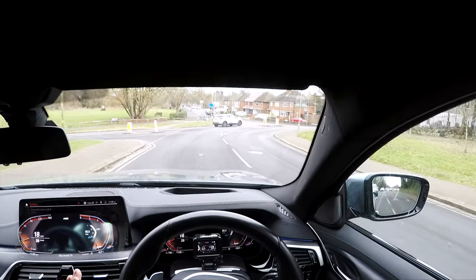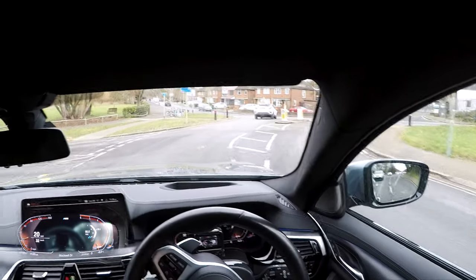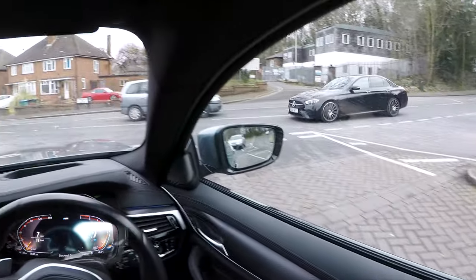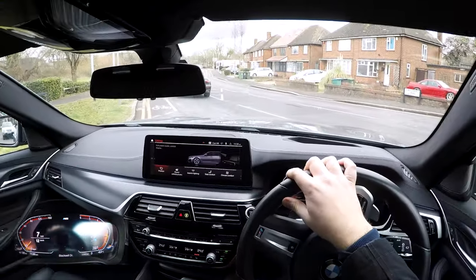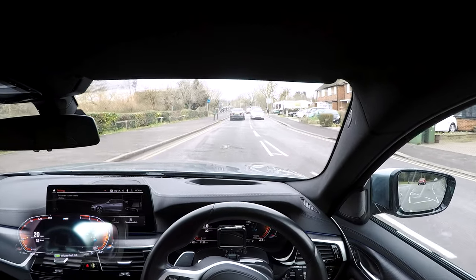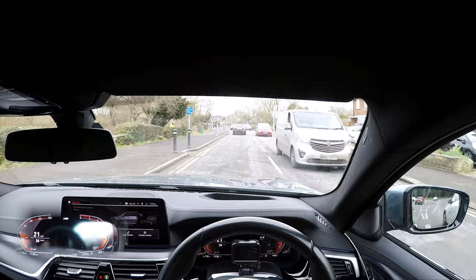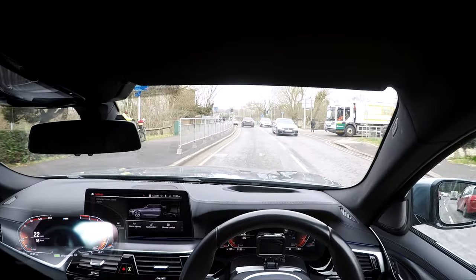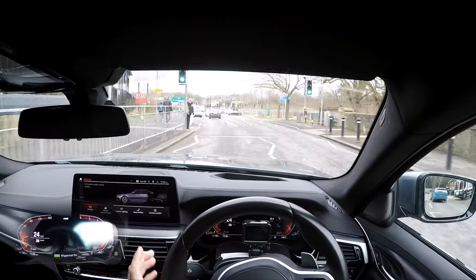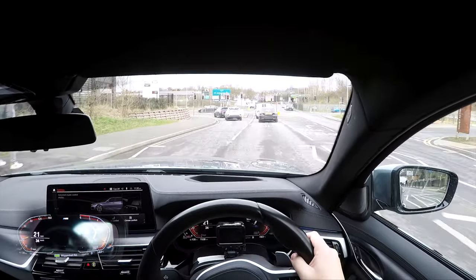This mild hybrid technology is just ridiculously good. It works. It's just so unintrusive, but it improves your economy at the same time. It's not like a normal start-stop system where you put your foot down and wait half a second for the power to come in. It's like the engine at zero revs is still on, in a way — still ready to go. It just means you get a totally seamless driving experience.